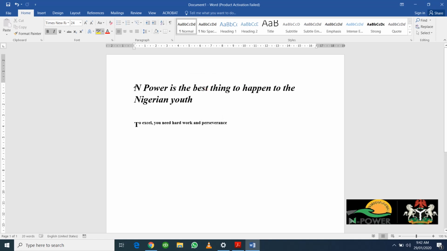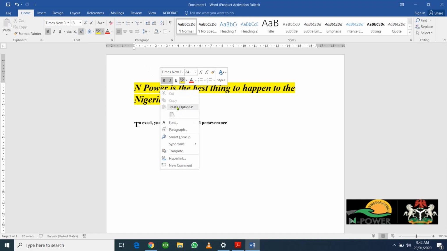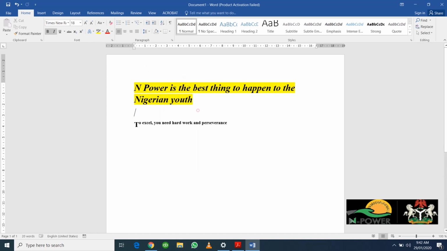Oh sorry, I didn't highlight, so I can just do this. It automatically does that. One good thing about Microsoft Word is that there are so many ways to do a particular thing, so you don't need to be restricted to one way of doing something.